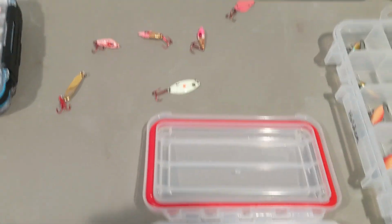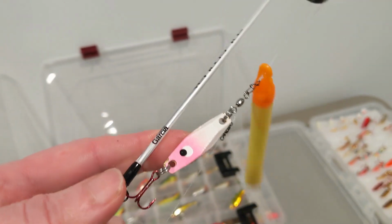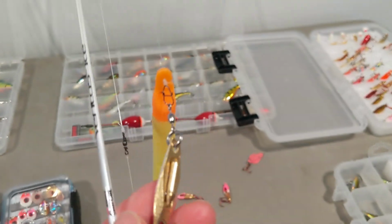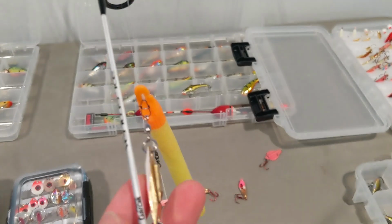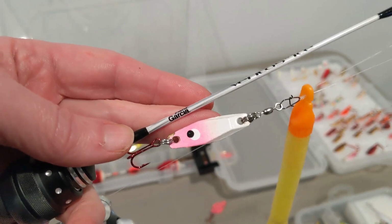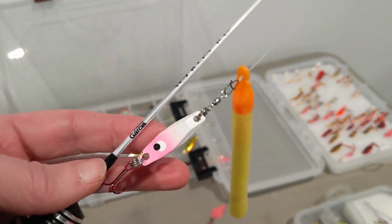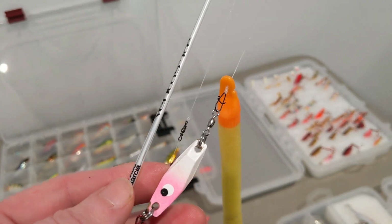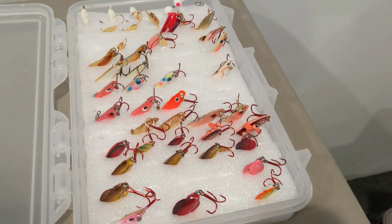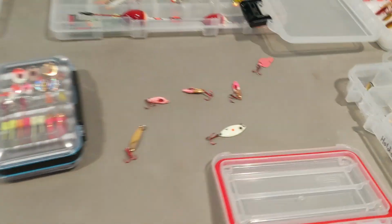Now, just last week, I was up at Muskeg Bay, and this stop sign, which is quite a bit bigger, pink and glow, or pink and white, with gold and a little rattle on the back, did quite well. And so we were getting a lot of walleyes, lots of stuff around 16 inches or so off that bait. Again, that's a little bit earlier in the year. It was just after Christmas and up to New Year's. And so I think it's just good to have a good variety of those and then switch them up depending on what you're getting.